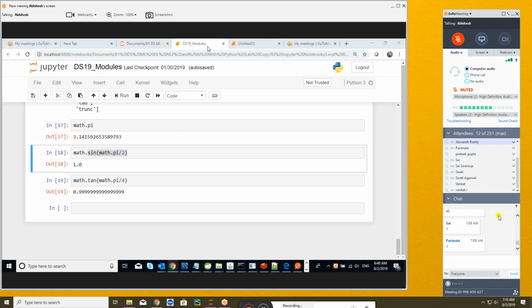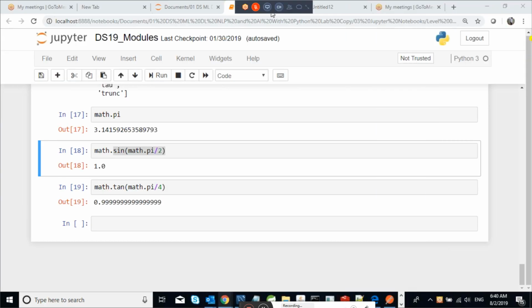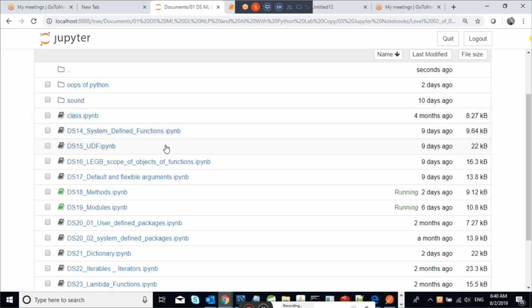Let's suppose our use case is that I have to create one module with some functionalities, like calculating your salary. I can easily create one function and put it in the module so that every time I need it, we can easily call that. So this is the way of modules.